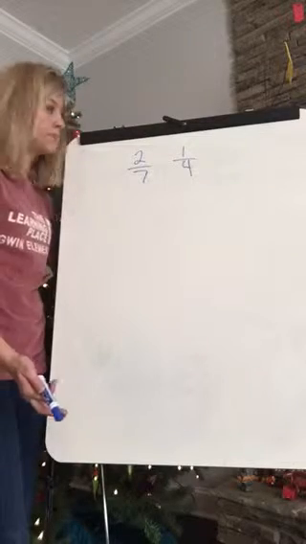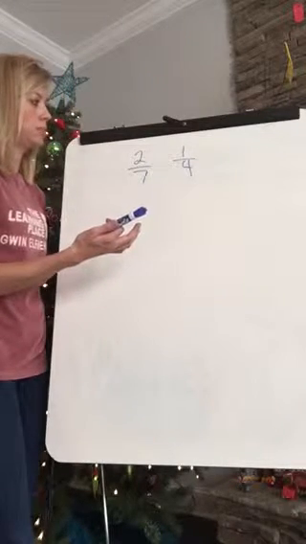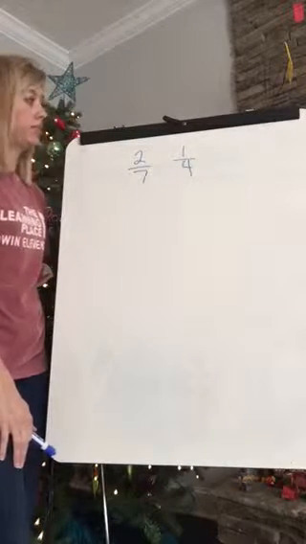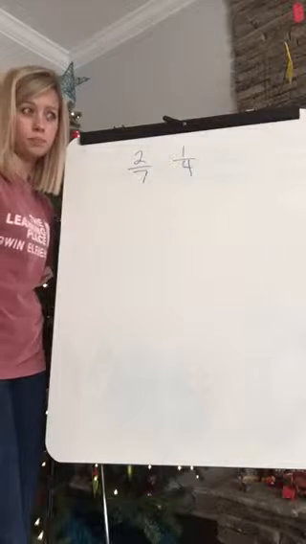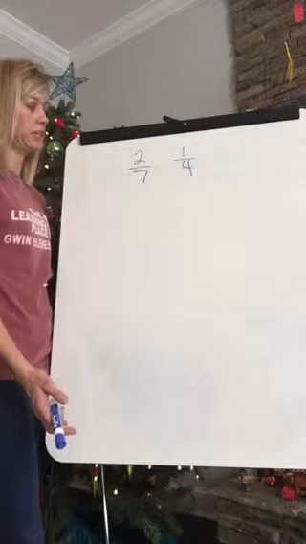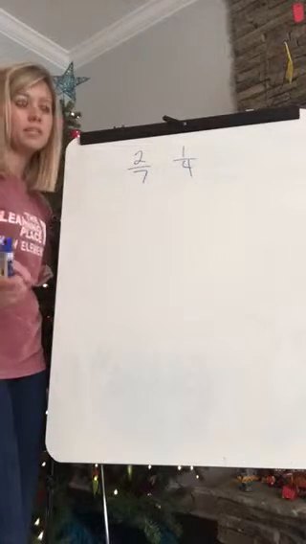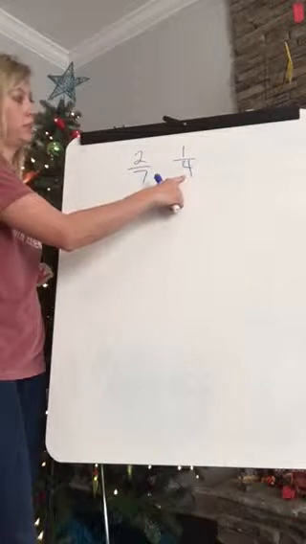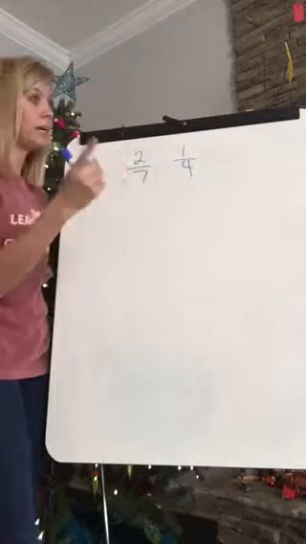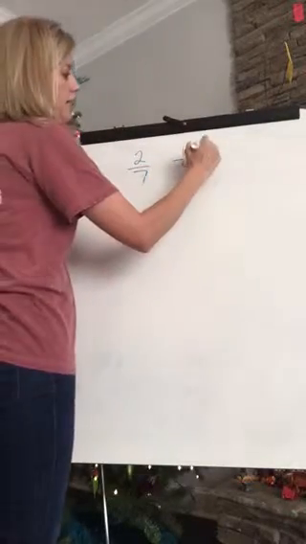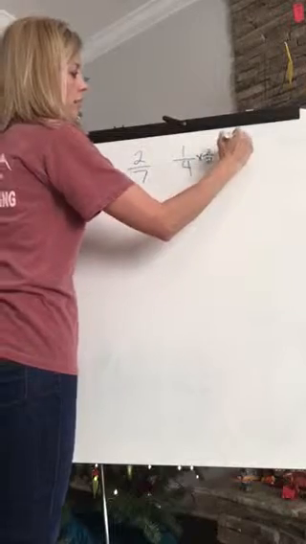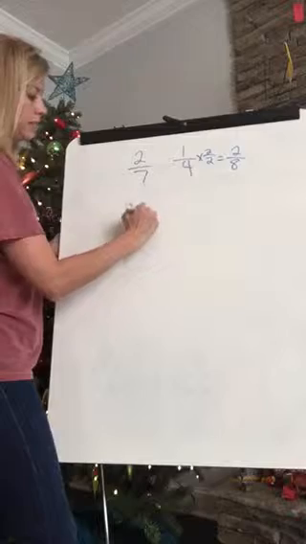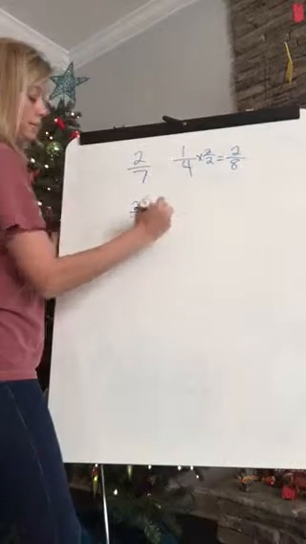I can't compare these like they are because they have different denominators. But there's a couple things I could do. So one thing that I could do before I get them the same denominators is I'm thinking that 1/4 is very close to 2/7, because I know that I could say times 2 over 2 and I could get 2/8. So now I have 2/7 and 2/8.